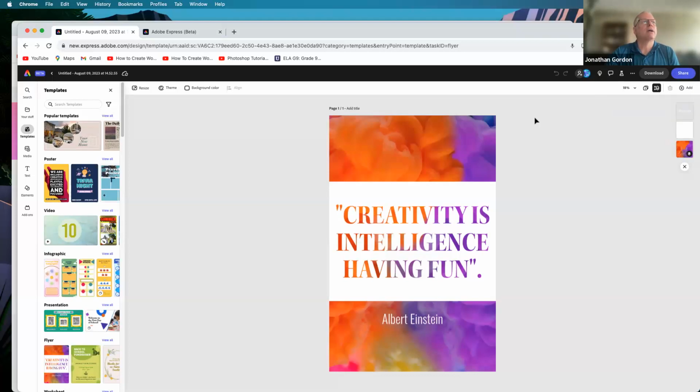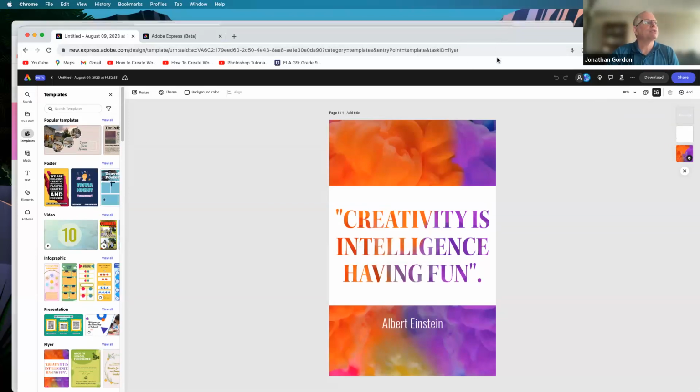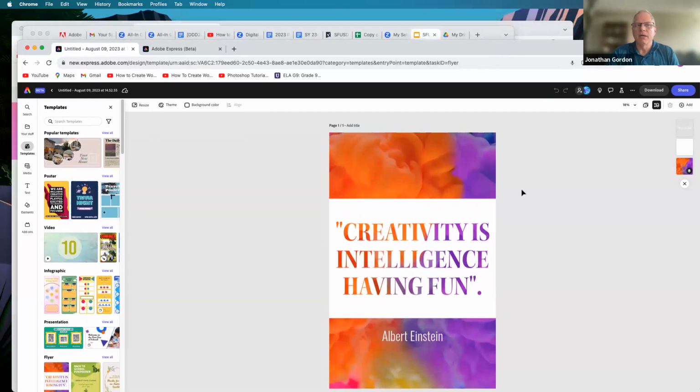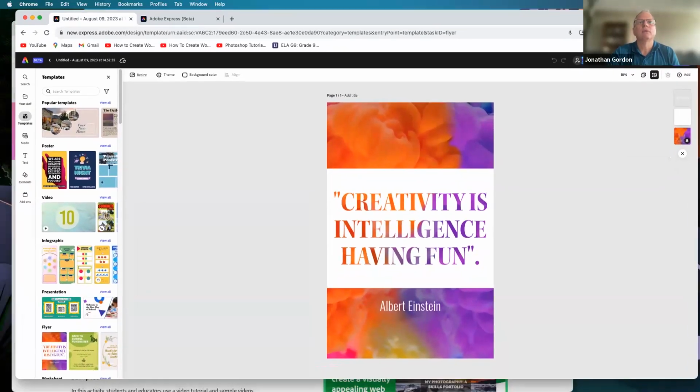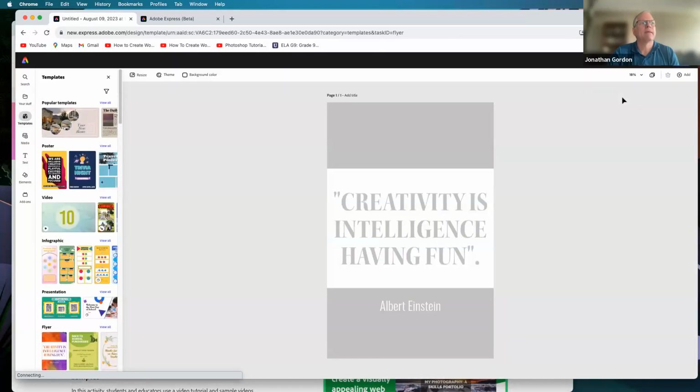Let me see if share works. It's still working on downloading. They're having some issues with this. But you can share in here and collaborate with others. Okay, let's share. Let's see if now it's still not working. It's still working on this. So I'm sorry about it. I'm trying to refresh it maybe.